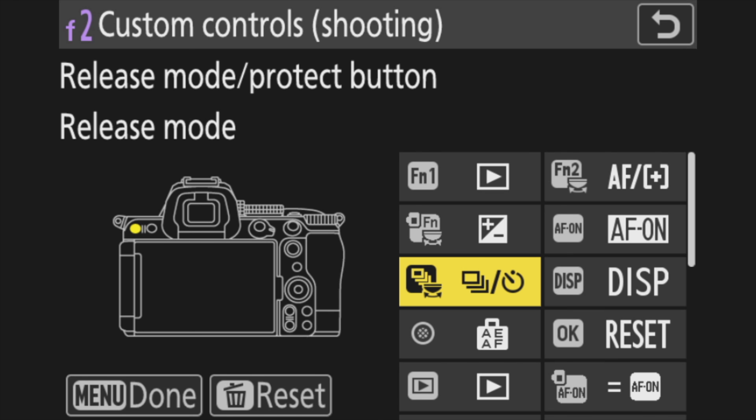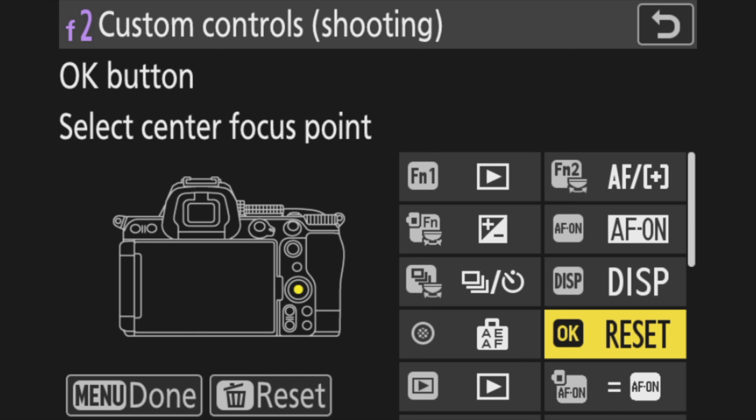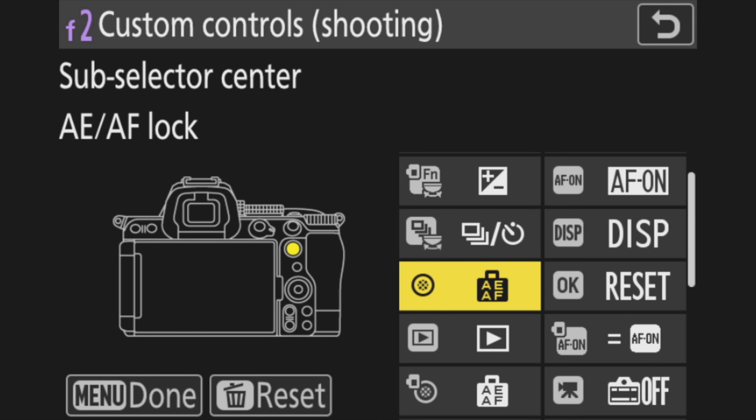In previous cameras, you don't have a lot of control over that button, but I'm going to choose that button. That enables me just to choose really quickly what sort of burst mode I want, which is handle. For my disp is display. It's very important. I use that all the time. And we can stick with AF lock on this. That enables when you can set your camera to a certain exposure and a certain focus, and then you can move the camera to something else. So it gives you some freedom to do that, and you do that by holding down the joystick button on the back of the camera.